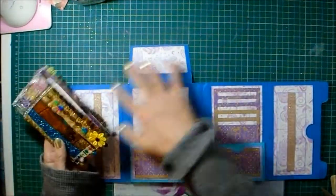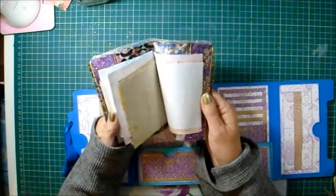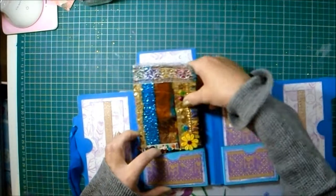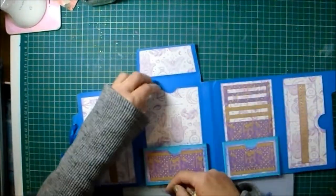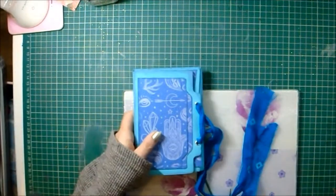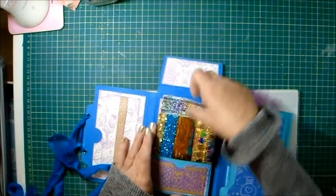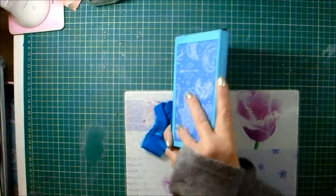All of this ephemera clearly would not fit in a little tiny book like this. There's 40-odd pages in here - I think it might be 48 in this one. It has got a cute envelope as the center signature to keep things in, but yeah it's a little notebook. The ephemera that we're making doesn't have to fit in this so it ain't all got to be small, because I've got gaps behind places like this and pockets where something quite big will want to go.